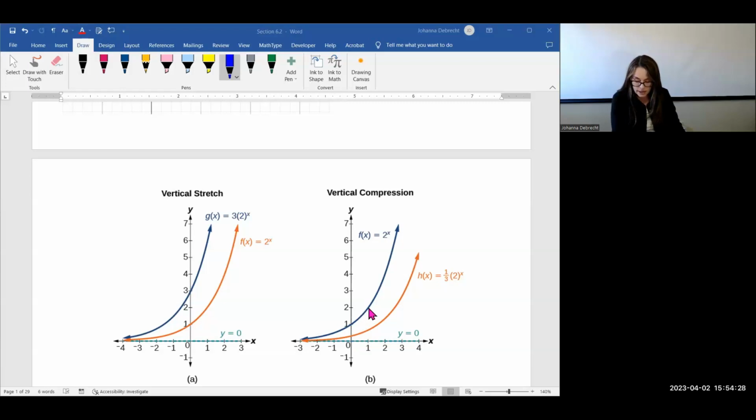And again, this point here, which was at (1, 2), go ahead and write that down so you can see it, so it doesn't disappear on you. This becomes down here on the compressed graph (1, 2/3). Take the old y value and multiply by 1/3, and that gives the compressed y value. Now these graphs are not the same. They do not look the same. They are a distortion of the parent function. They're not stickers you're peeling off and placing somewhere else.